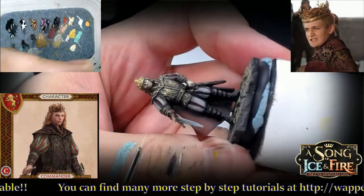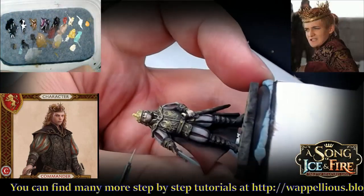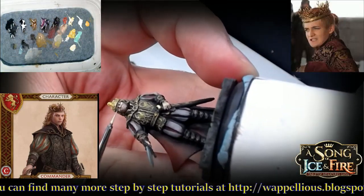Now I may sometimes have to turn this where it's hard for you to see, because I have to be able to hold the brush. I'll get his other eye in here.